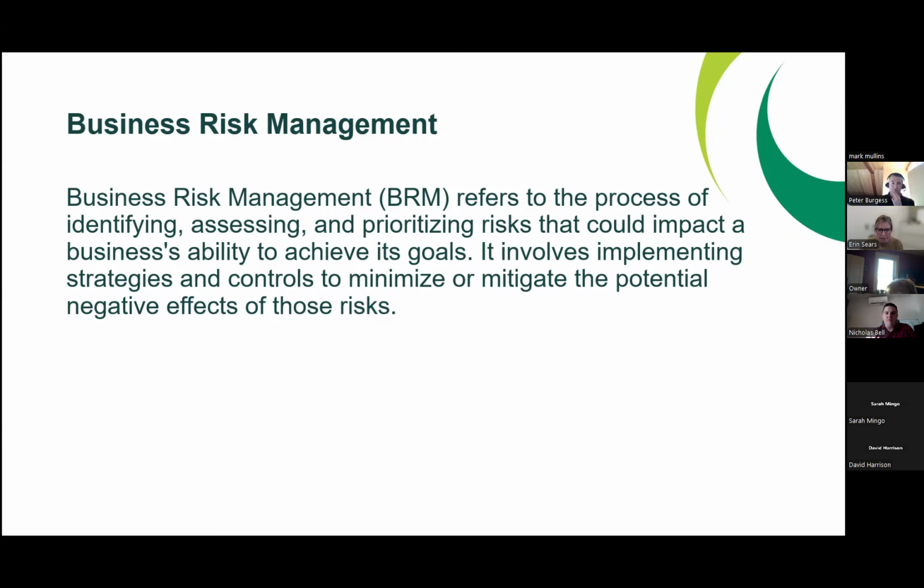So effective business risk management includes the following steps. You have to identify some of those risks, assess the probability of them happening, and then put risk mitigation tools in place to help you with those. And also have a monitoring and review process throughout your business to make sure that you're always looking at what's new and coming and making sure that you have the proper tools to manage that risk. What I'm going to go over today, the business risk management programs, is one of those tools to help you with the risk mitigation piece that is part of that process.